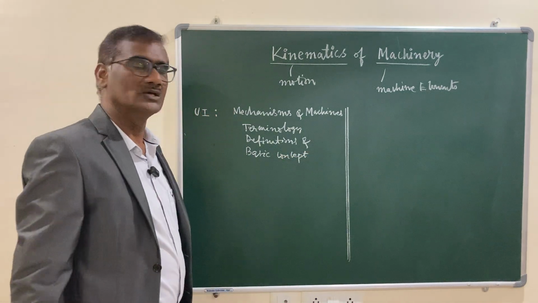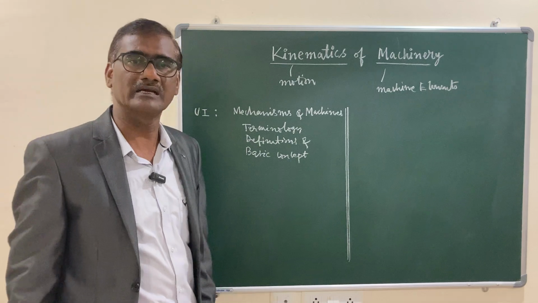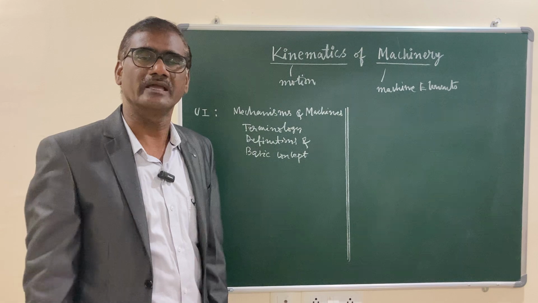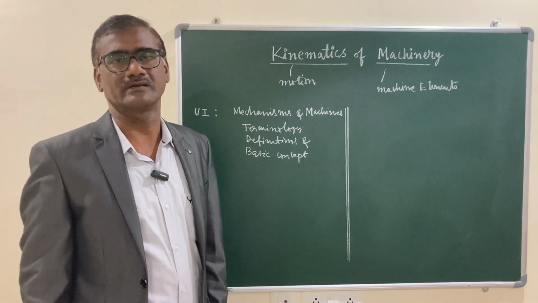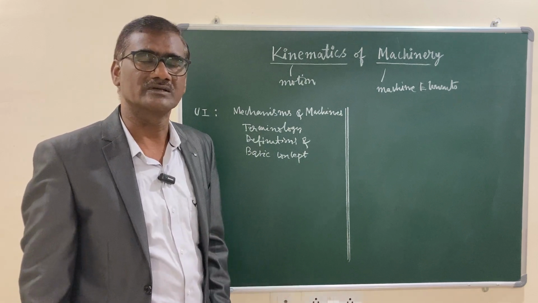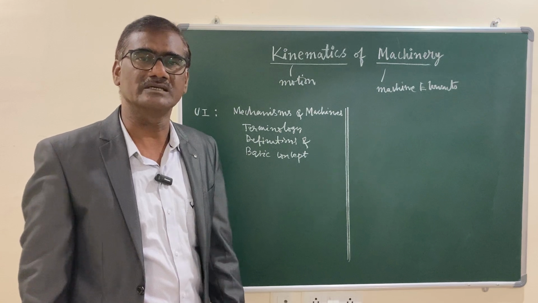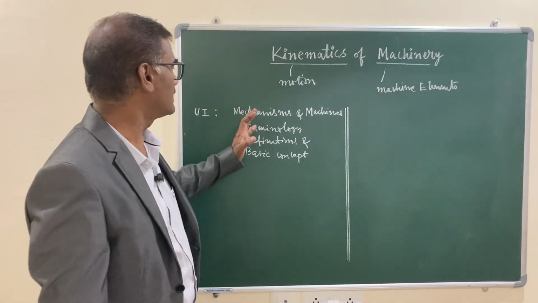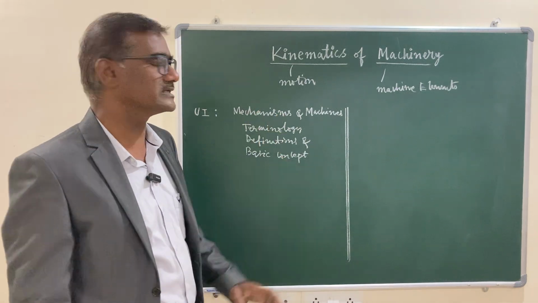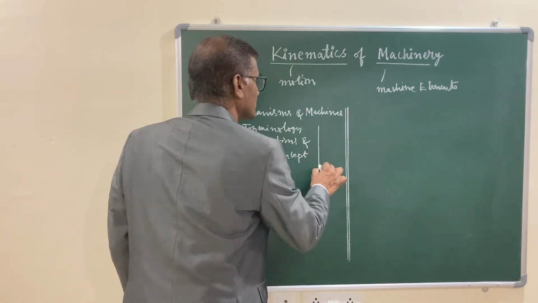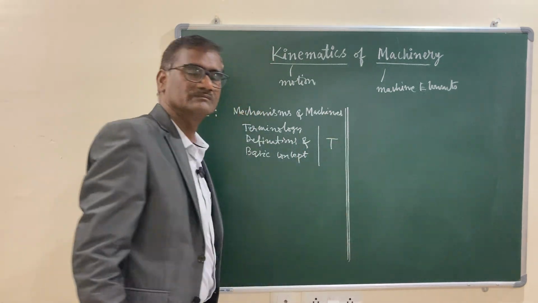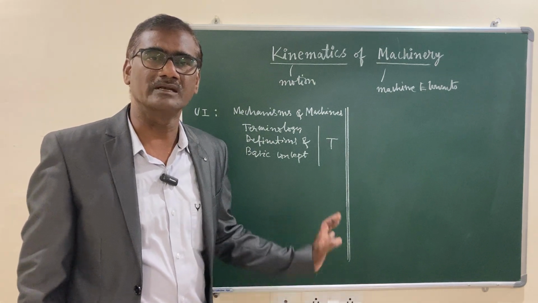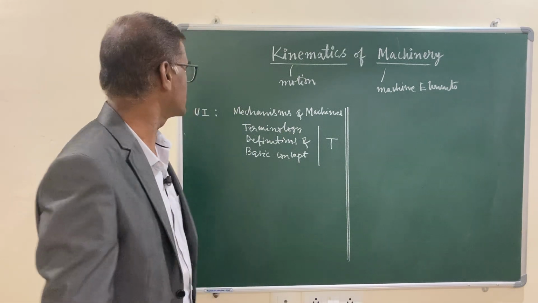That means mainly you will be understanding what is meant by kinematic link, kinematic pair, kinematic chain and kinematic inversion, and kinematic inversions of various kinematic chains like 4-bar chain, single sided crank chain and double sided crank chain. The nature of this unit is theory, with unscaled diagrams, mainly a theory part.